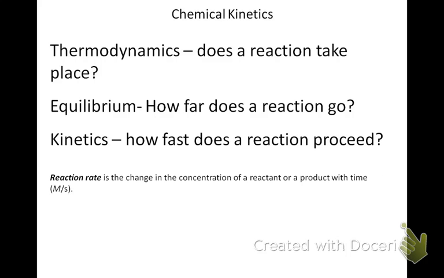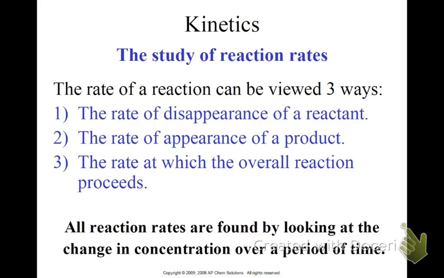Anytime we talk about rate, a rate is always a change in something divided by time. Like if you talk about the rate that your car moves, you do the change in distance over the change in time. In the case of a reaction rate, we do a change in concentration over the change in time. There are 3 different ways to look at reaction rates. You can look at the disappearance of a reactant, the appearance of a product, or you can just look at the overall rate at which the reaction proceeds. And it's always concentration divided by time.